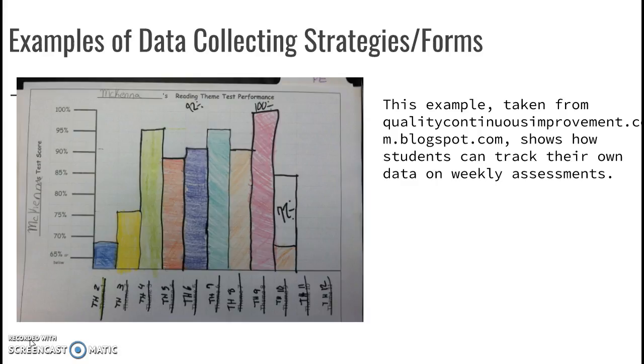And then this next piece of data, in the text, Sager talks about how students can collect data on their weekly assessments, and then they can plot this data on a line graph. And so Marissa and I work with elementary age students, and for them that would be difficult. So we had an idea that using a bar graph would probably be more appropriate for them. And you can tell as the student went through the weeks, their scores went up and then went down and went up again. And this example came from qualitycontinuousimprovement.com.